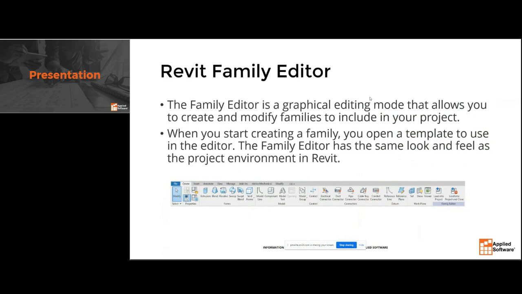We're going to get into the editor, of course, right? It's very similar to the project environment, but it's different, of course. You've got some limitations here, and you kind of learn them the hard way. I'll show you some cool stuff in here a little bit later. But these are what we're going to try to focus on in Revit: forms, connectors, datums, and work planes. They are what make a family live, and the connectors are what make it MEP.